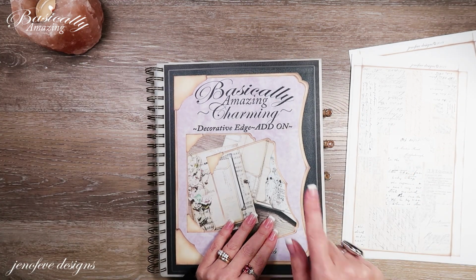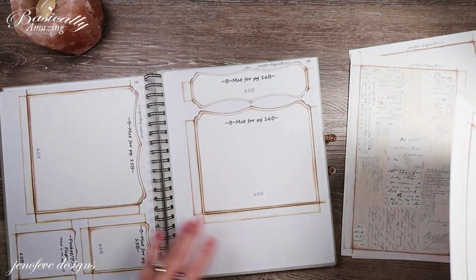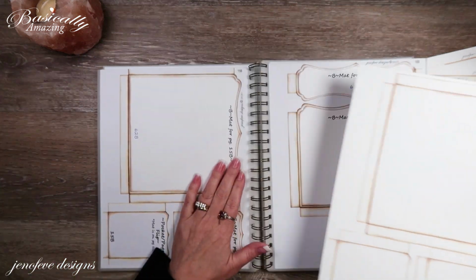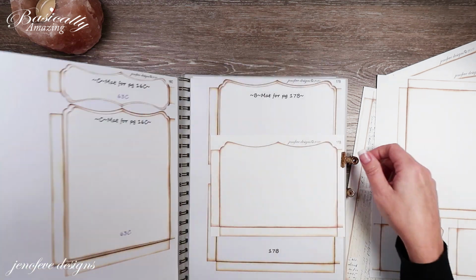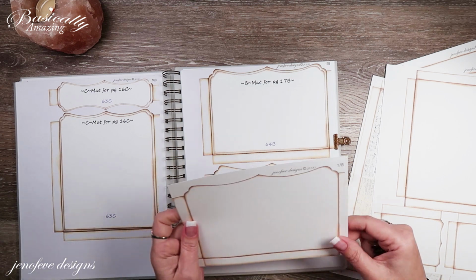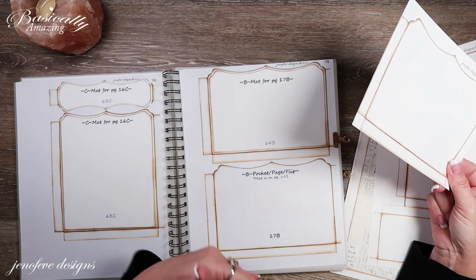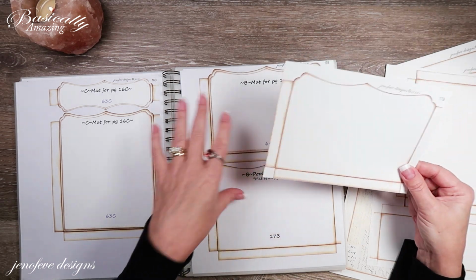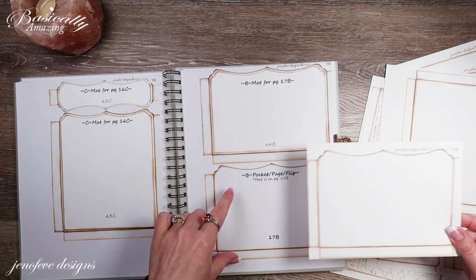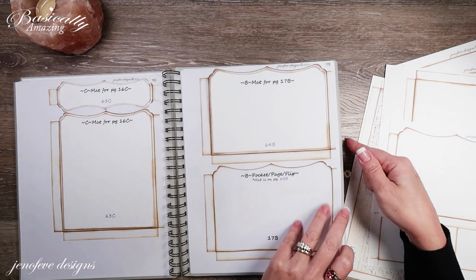Okay, so from the decorative edge add-on, you will need 1 of page 15B, which is this page here, per fin, and I just printed the plain. You will need 1 page of 17B, and I've got 2 fins, and I'm going to be using 1 of these per fin. So depending on how many fins you have is how many of these you need, but again, it's plain. So this is 17B. Use the other piece, this piece, on the other fin.